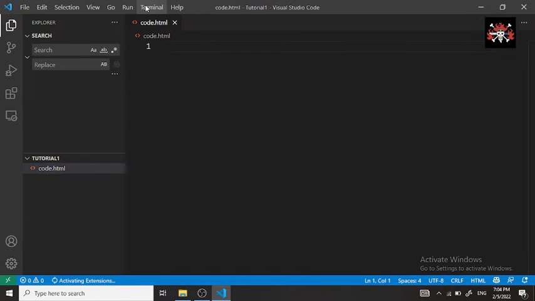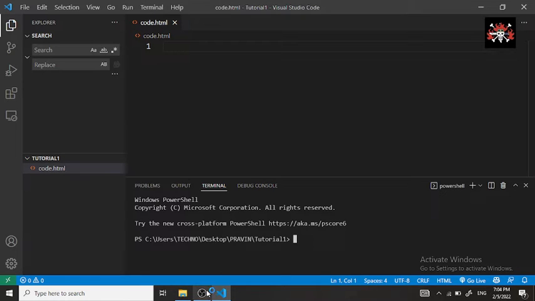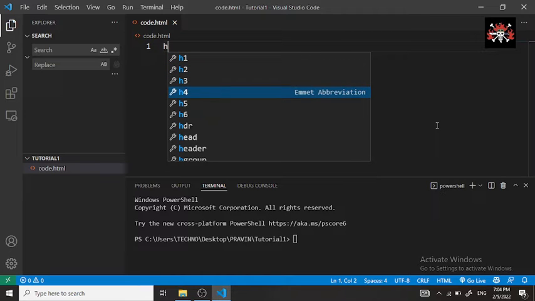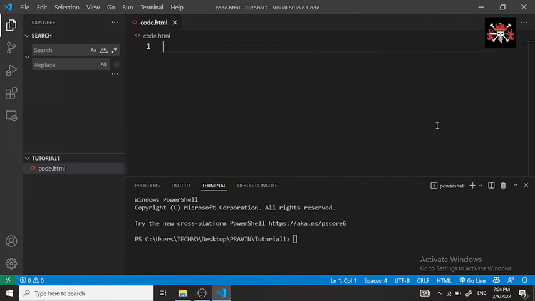and here there is a terminal. Let me create a new terminal. We can use Tailwind CSS without installing it itself, but if you see, when I type H itself, there are some suggestions. If we just use the Tailwind CSS without installing, it will not give any suggestions. But if we import, we can just type the code and execute it. But to get the suggestion, we should definitely install the Tailwind CSS. It's not necessary to install it.